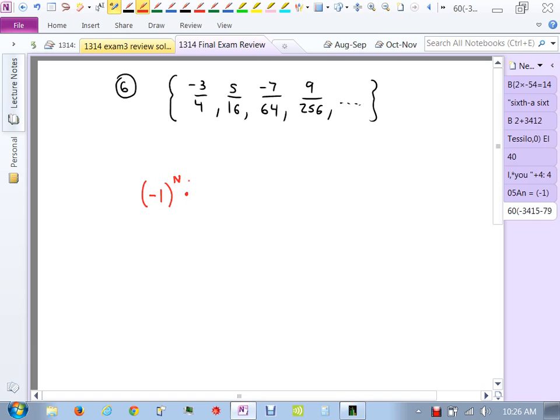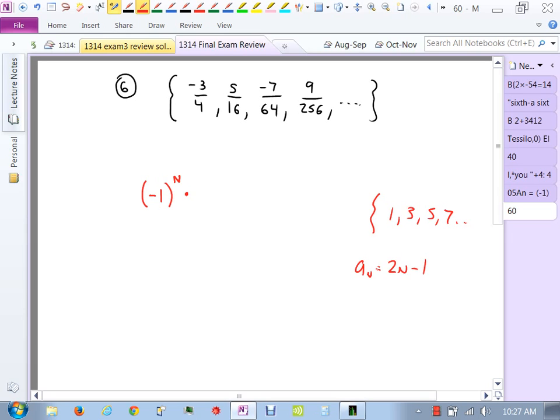Forget the denominator right now. Just the numerators. 3, 5, 7, 9. How can we create the odds starting at 3, though, instead of 1? So we had a formula that did this. If we wanted 1, 3, 5, 7, our formula was 2n minus 1. But we want to start at 3. Well, I want to start here instead of here, right? So I need to add 2, right, to move over.